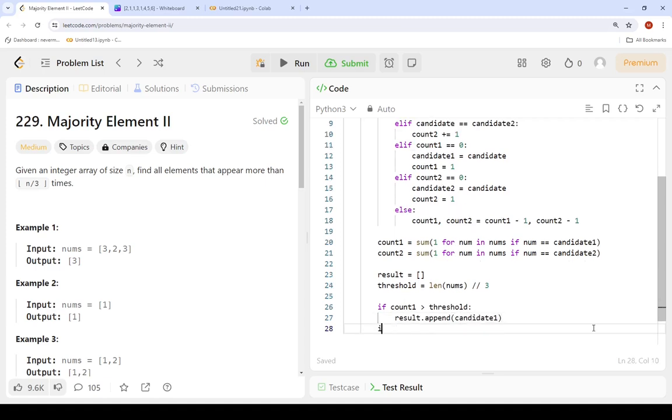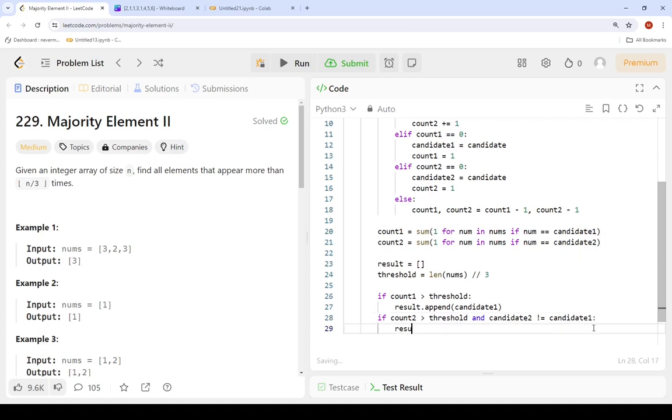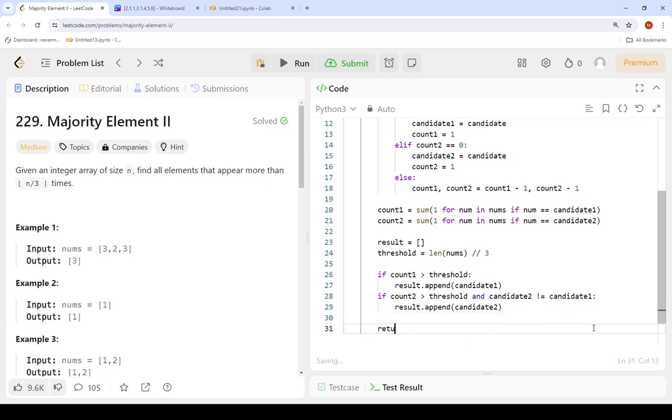And also the same thing for count 2. But for count 2, we need to add one more check to make sure it's not the same candidate as candidate 1. Finally, we just have to return our result.